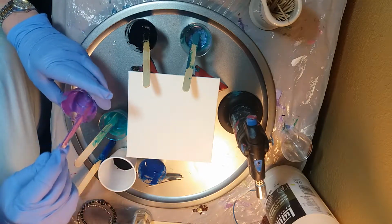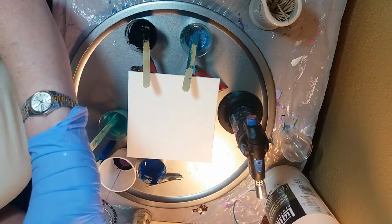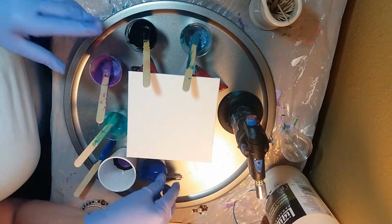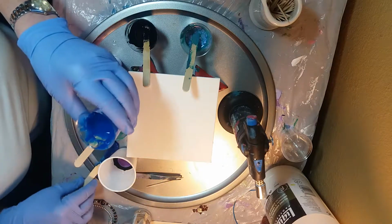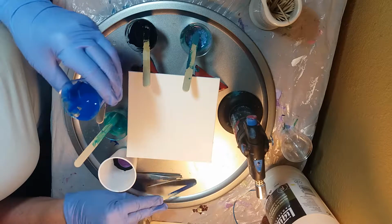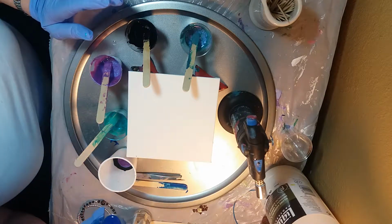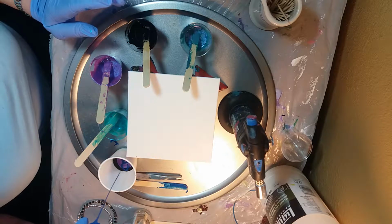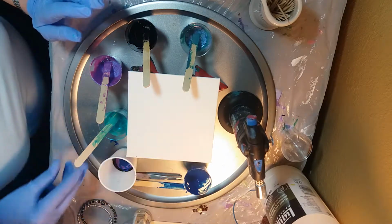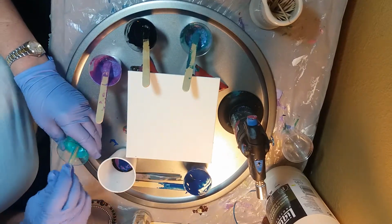Then I'll go ahead and put in a little bit of purple blue color shift stuff. That looked like it was okay in texture. Then I'm going to put the dark blue. Again, this is a heavy one, so hopefully the purple will float up through it, through the black actually. I'll put the blue. Again, it has the cyclomethicone, dimethicone combo. Now I'll go with the green, color shift green.